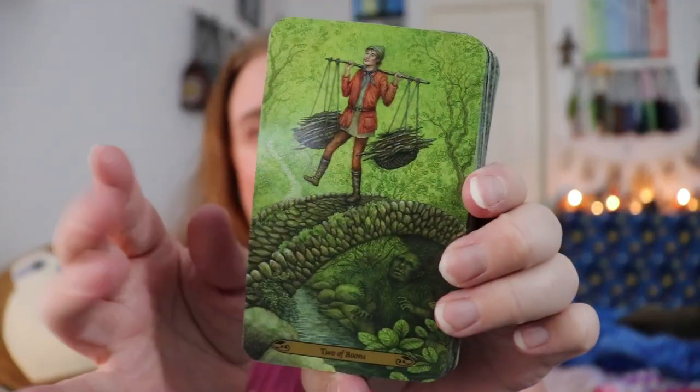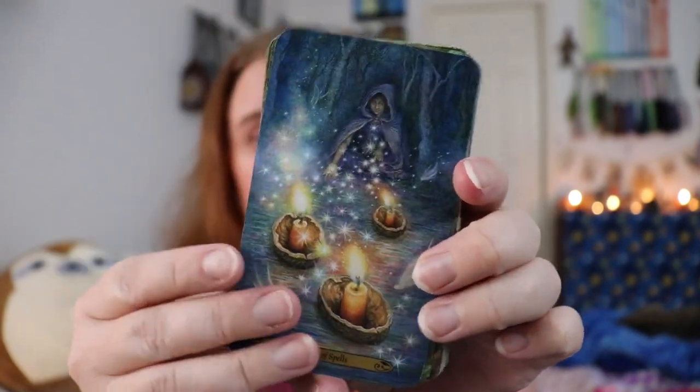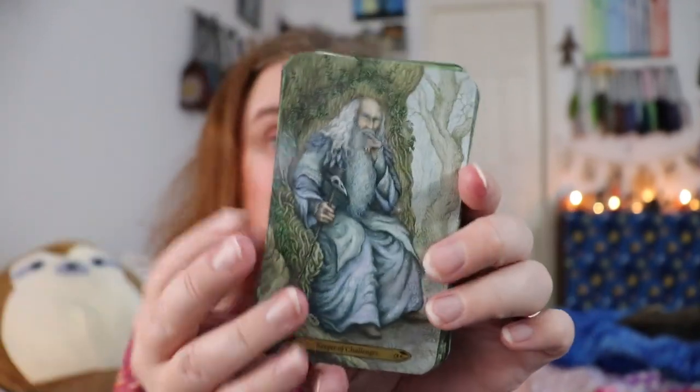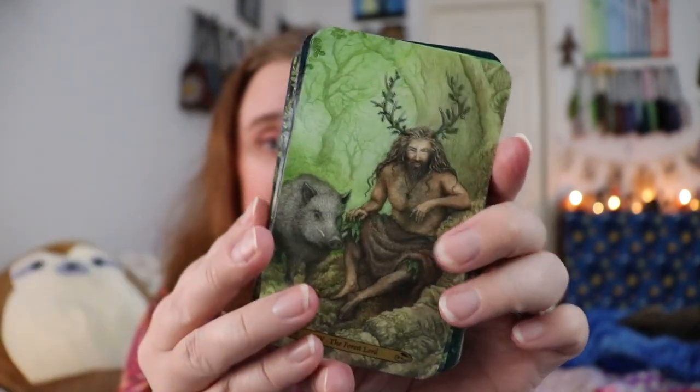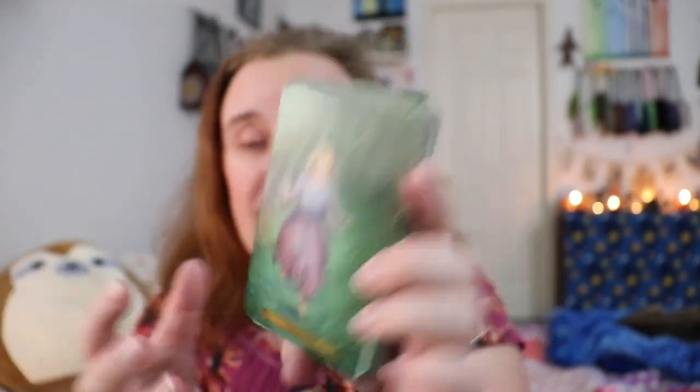This deck is incredible to work with. After I film this video I'm going to be edging it in blues and greens to match the backs. I felt really hard for this deck this week — I worked with it a ton. I worked through all of the guidebook, used the cards for readings for myself and others, for daily draws, and for spreads when I had questions. I just wanted more and more reasons to play with it. It had so many wonderfully deep messages and the artwork is so rich — it just pulls you in.